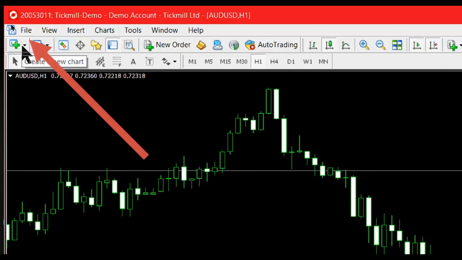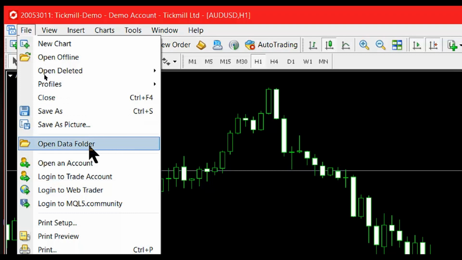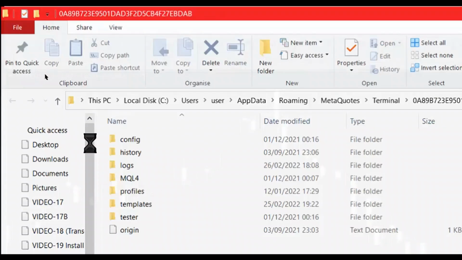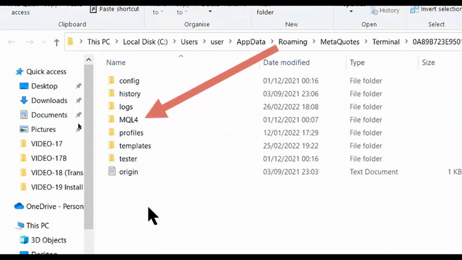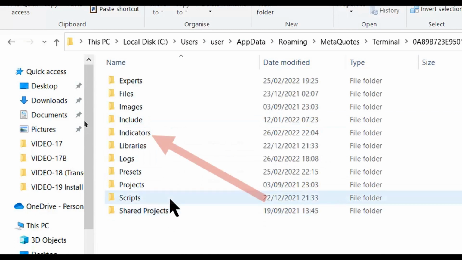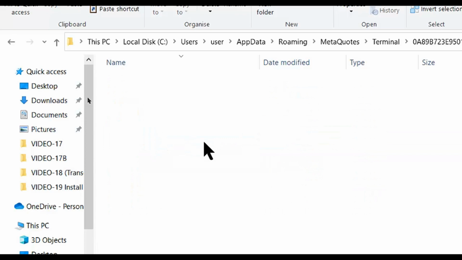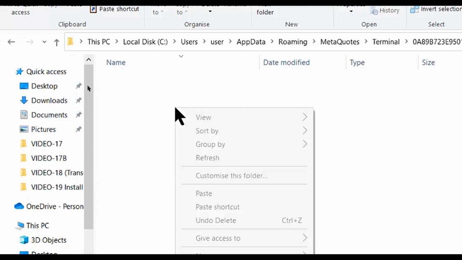Right, we go to File, and then we go to the data folder, and then we go to MQL4, and then to Indicators. Now, as you can see, my indicators folder is completely blank because I've cleared all the free indicators that the broker supplied. So I'm going to paste that.